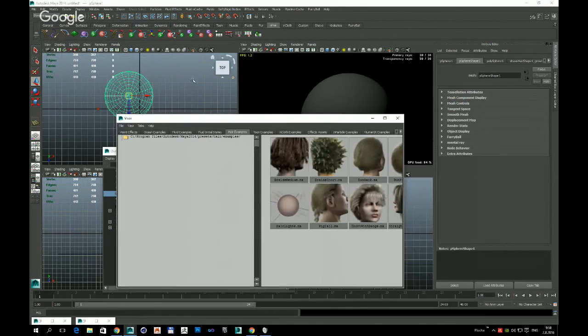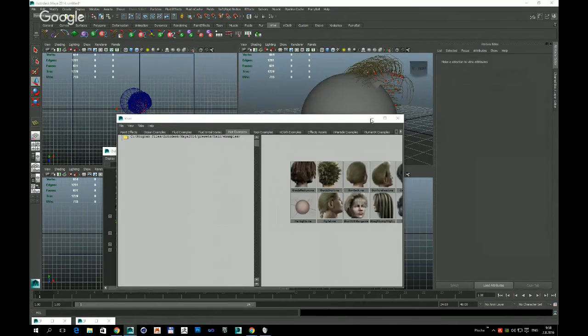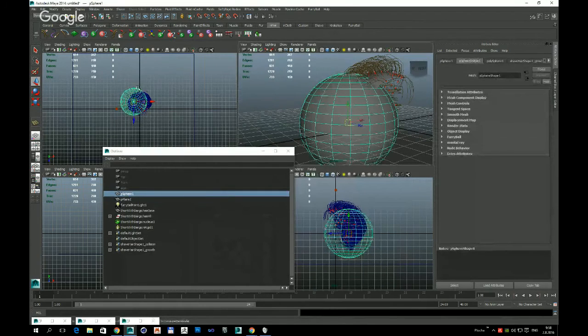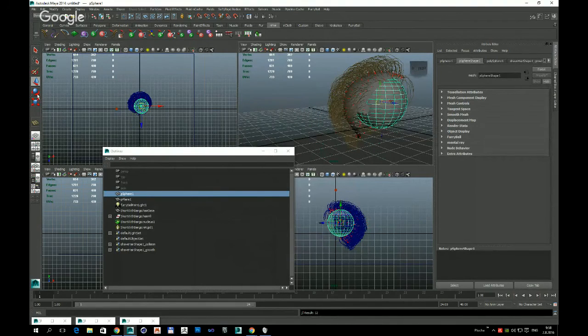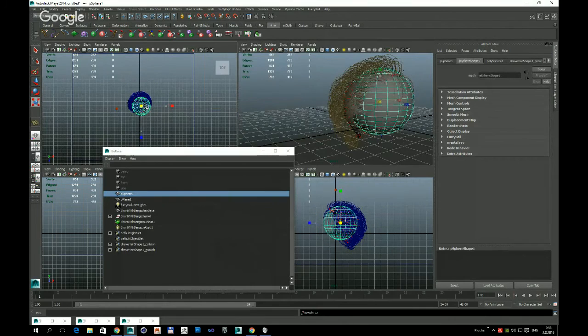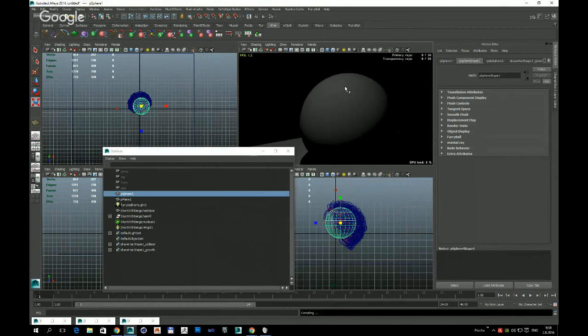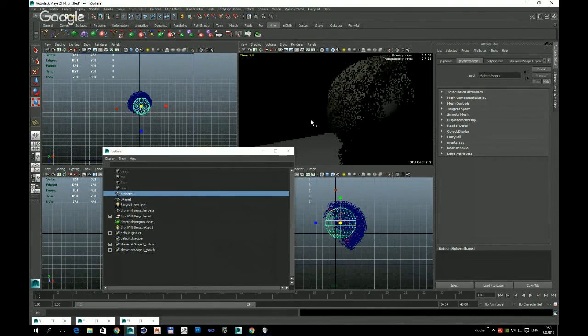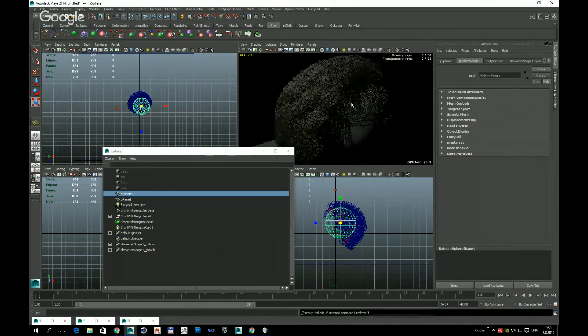It will be fastest. So let's put some Maya hair to the scene. Okay. I will put this sphere inside, like to catch shadows. Yeah. Now it's 0.